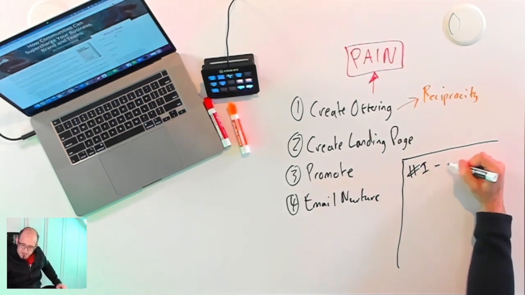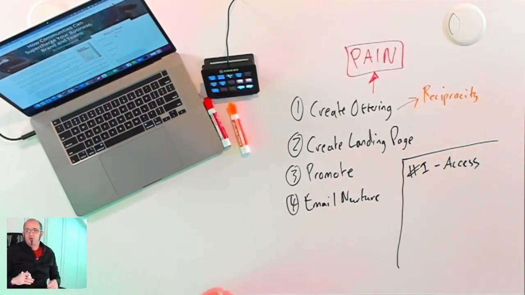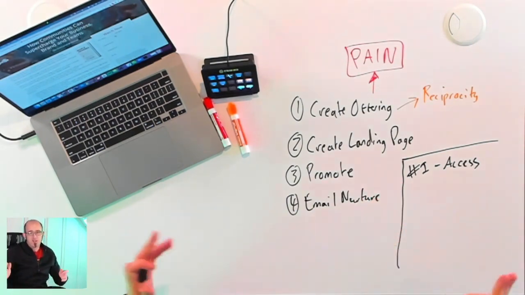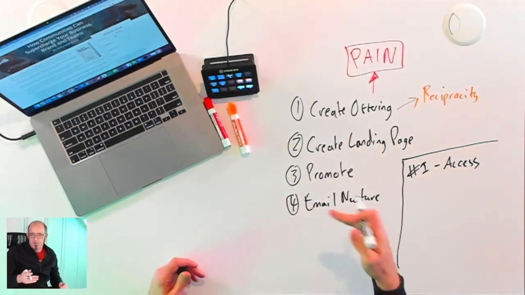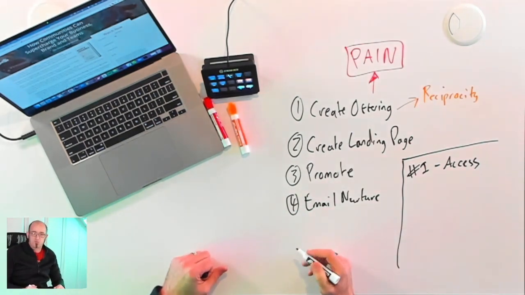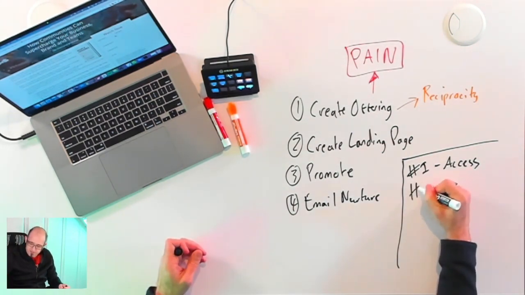okay? This is going to be access, okay? So this is where you basically say, thank you for popping in your first name and email address, and here's where you can go and download, or here's how you join the webinar. This is how you get access to the thing that you just popped your email address in for, okay? So that's pretty straightforward. You get that immediately.